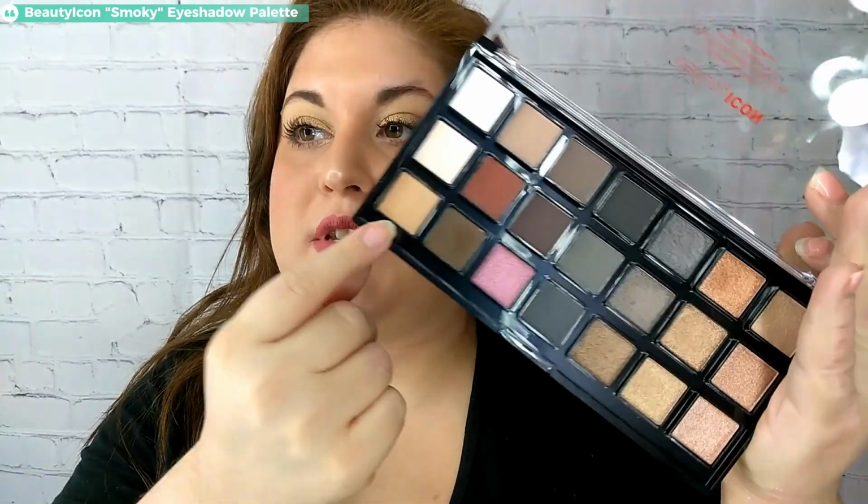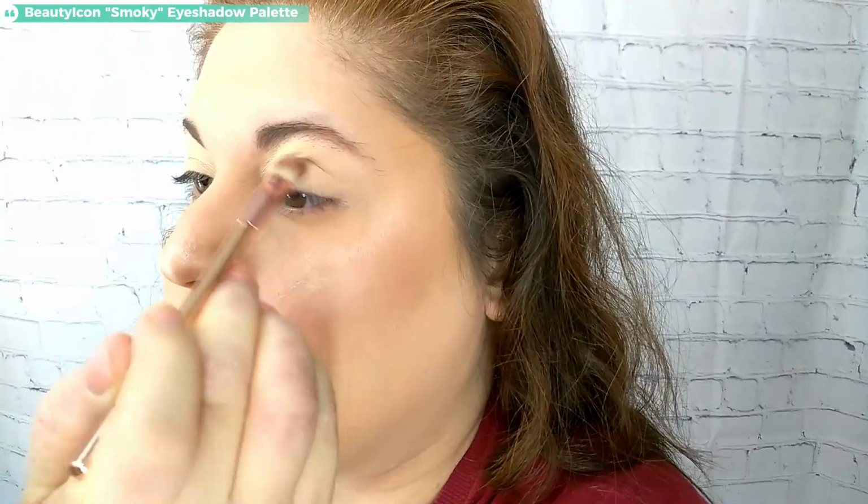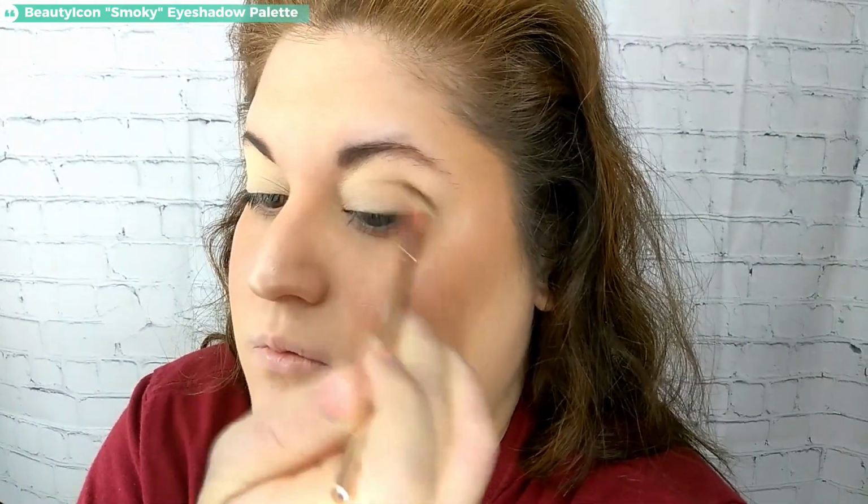three shades in this. I used this light tan camel shade here in the corner. It is matte, and I used that on one of the brushes that I also received within this gift set from my cousin and his partner. This one, I believe, is what they're calling a large blending brush, and this is what I used to blend out that shade. That shade showed up exactly what I see in the pan. I did not have any issues. It blended just fine. The brush also blended the shadow just fine.